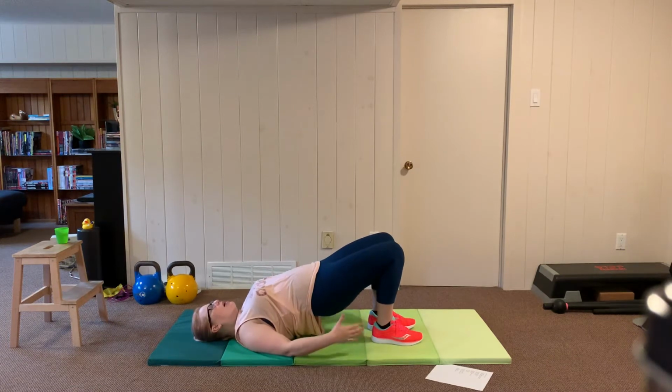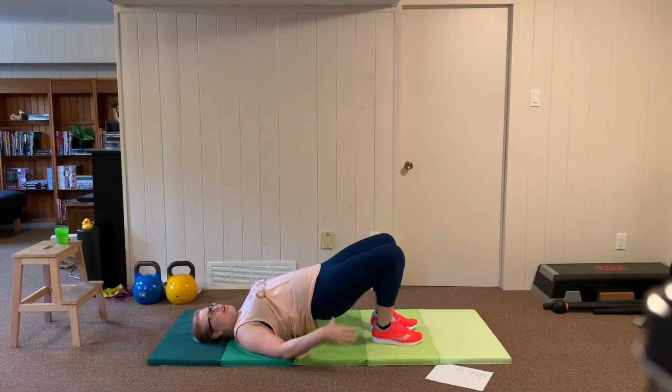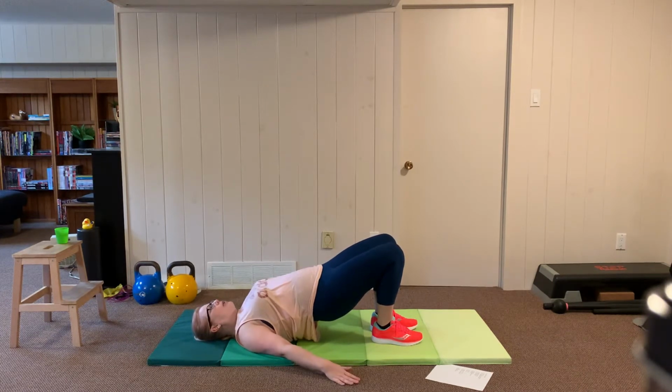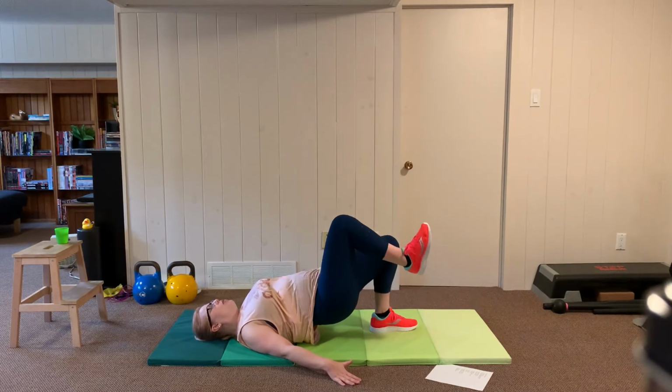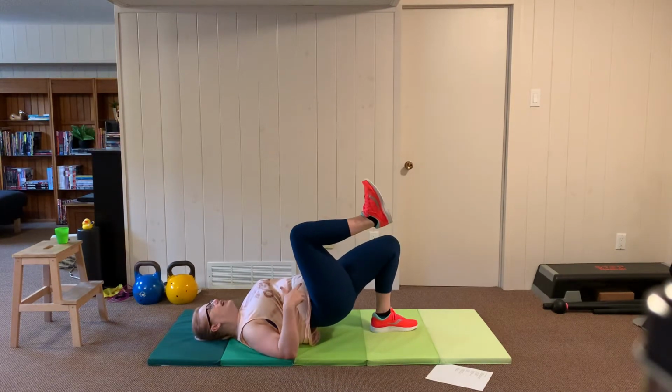Let's bridge up. Hips are high. Glutes are used here. We're pressing through the heels. Let's start with that right leg. We're going to go slow. Heel is out. Toe is up. Pull that hip flexor in.